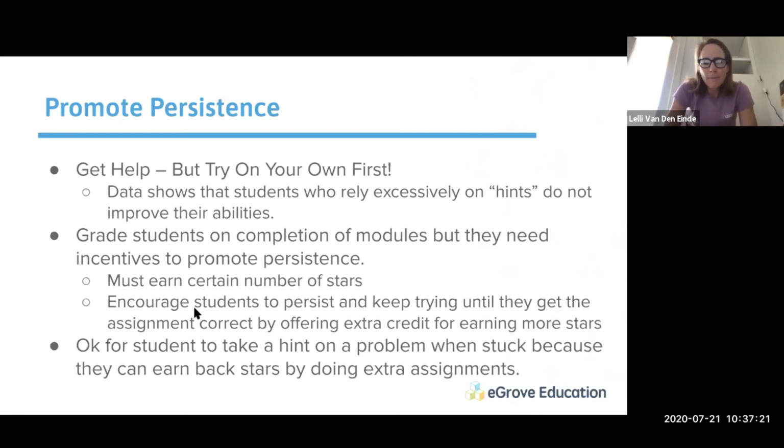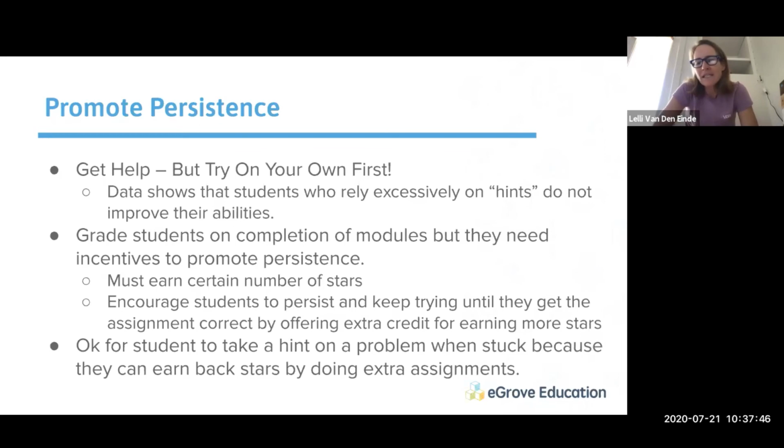So I have found that my students, even though they're college students and I didn't think they would care so much about this, they're competitive and they want to get the most stars they can, but then they're all over getting extra credit. And so I found that many of my students did the entire app, and I just think the more you do, the better. So that was one way that we promoted persistence.